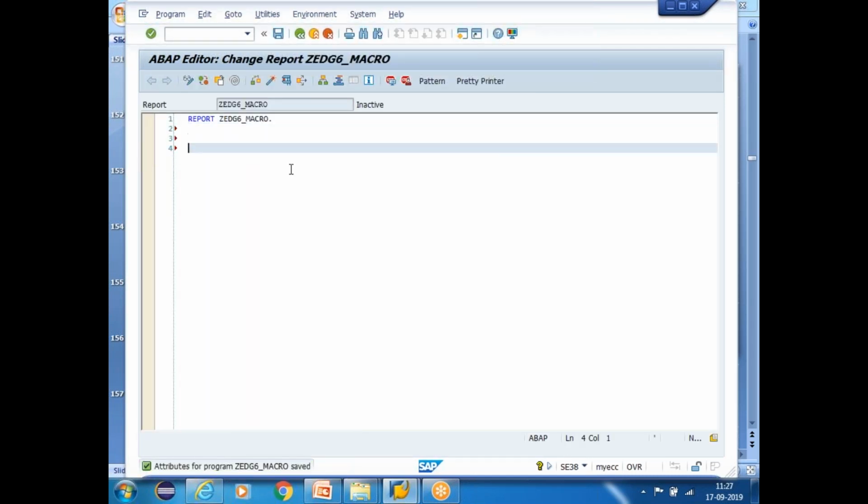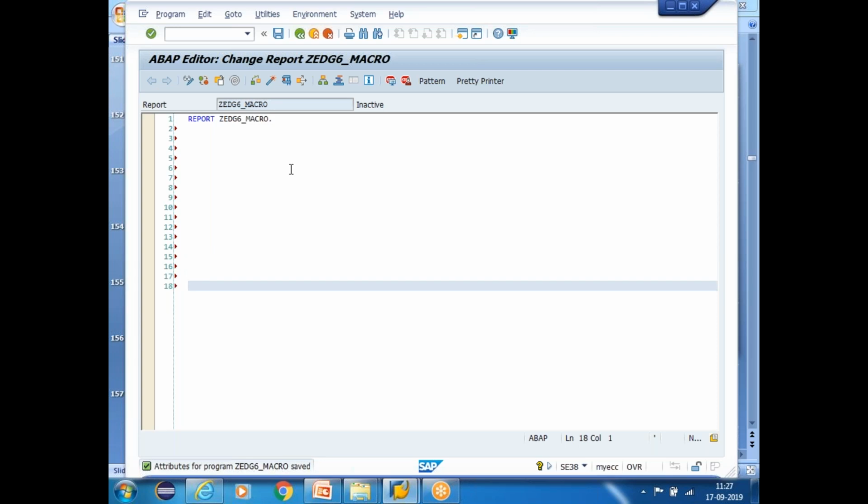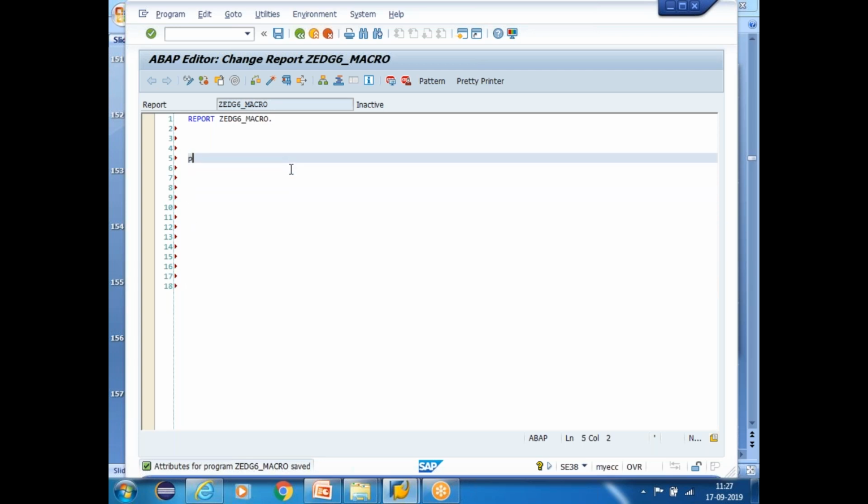Okay, yeah. So the same thing we are going to do. Maybe what I am going to do first, I will define the macro, guys, first. Then I will call the macro. Use the required things. Maybe I will use some parameters. I am going to take two parameters. So my parameters are num1 and num2.